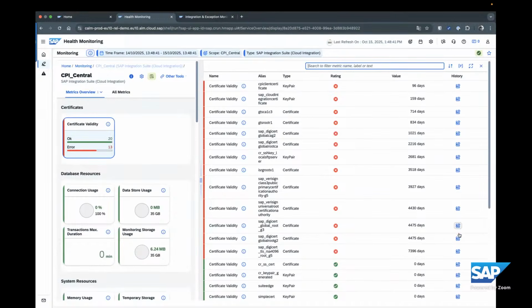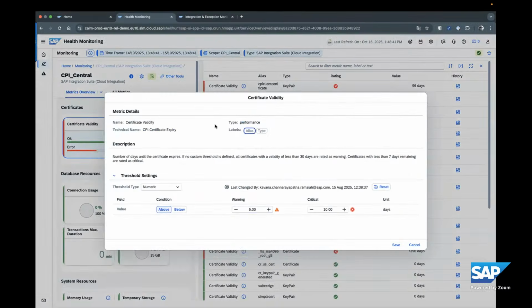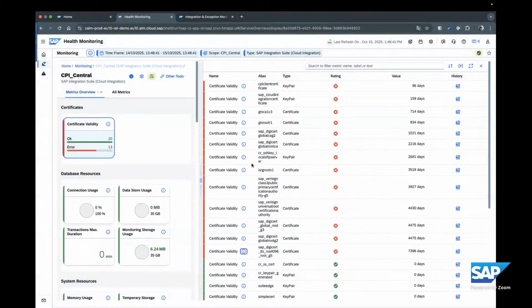And if I'm now interested in some historical data, or I will simply also change the configuration, I can go here directly into this kind of configuration mode where I can then simply say, okay, when should I get a warning, and when should I get a critical incident here or alert? Then I can simply also adjust that things here to my needs.